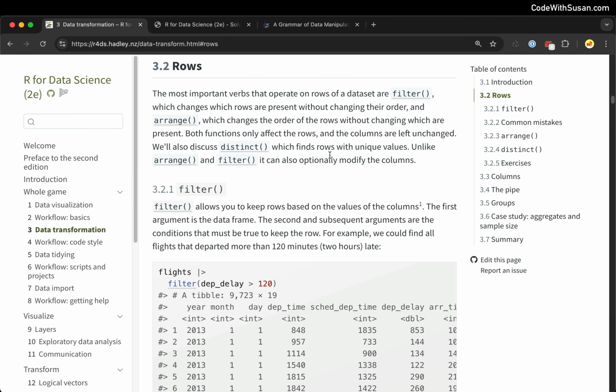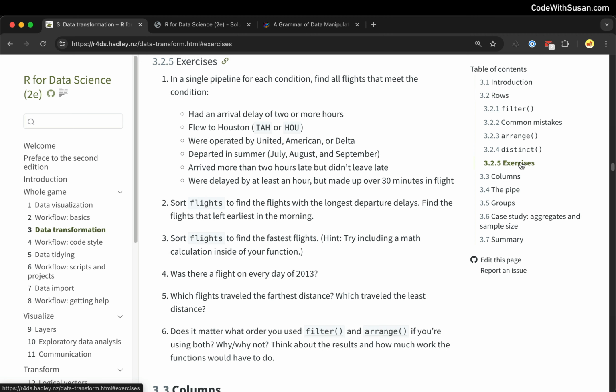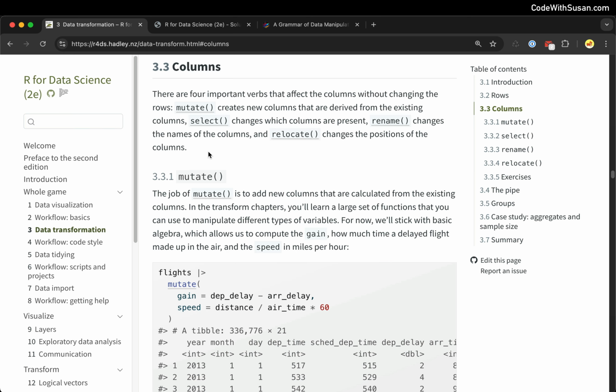The next section in the book is a series of exercises, which I highly recommend going through because you can spend a lot of time going through each function, learning about its arguments, but the real way that you're going to get comfortable with building your queries is by solving problems. So take the time to challenge yourself with these exercises and construct queries for them. And then if you get stuck, I will include a link in the description that has solutions to these exercises. But moving on, let's focus on some functions for working with our columns.